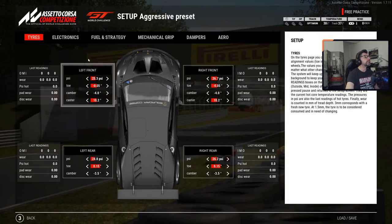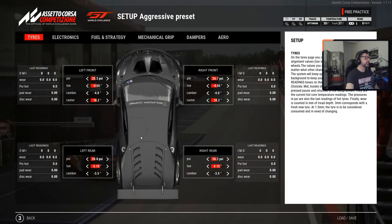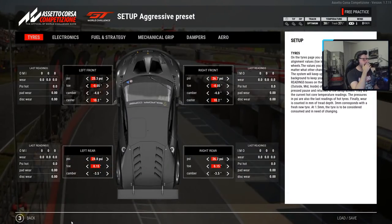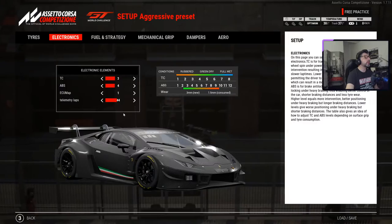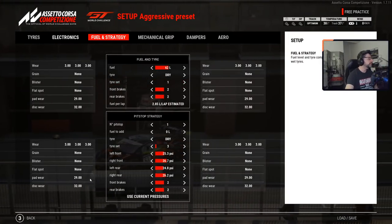All right, let's go. So, aggressive setup. It's decent for this track and car here. So, I will try to do four laps in the aggressive setup and see what our tire wear is once we've done.